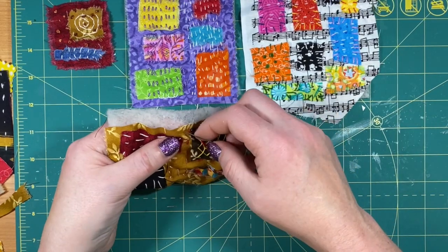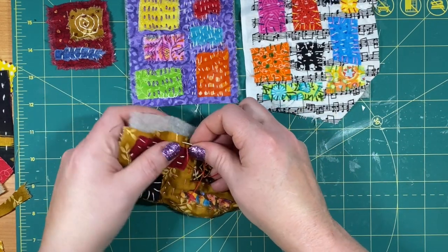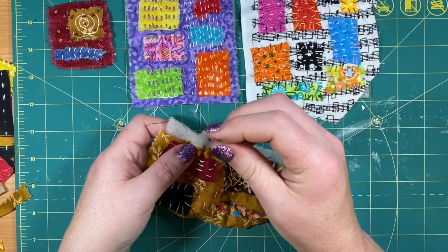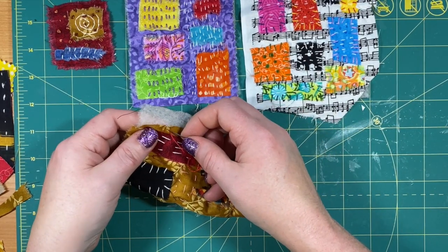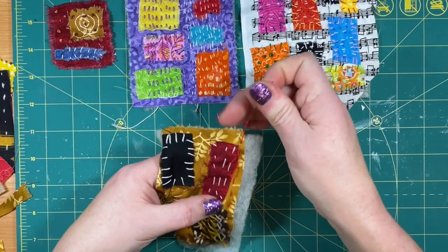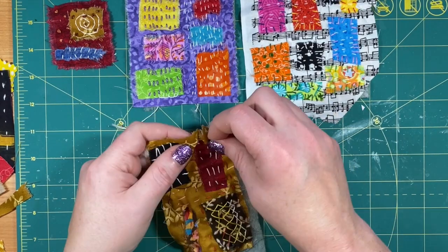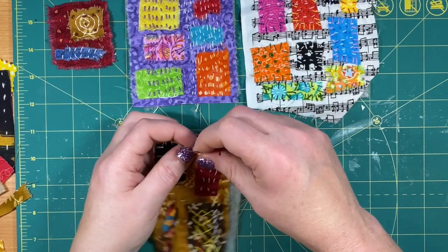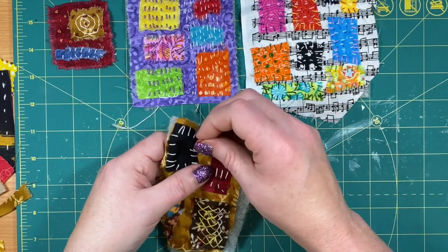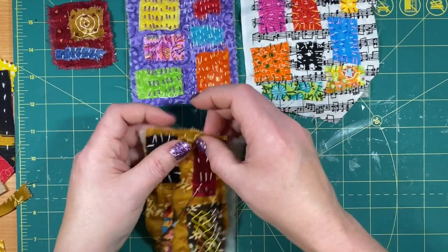That's one of the things with my mom's quilt — I can quilt a quilt just like it, probably use the same designs, but it will not be the quilt that she made. That gives that quilt that much more value because she made it with love and care. She has taught me and my sisters, my brothers, my children, and grandchildren that if you have the willpower to do something like this, you learn those skills.